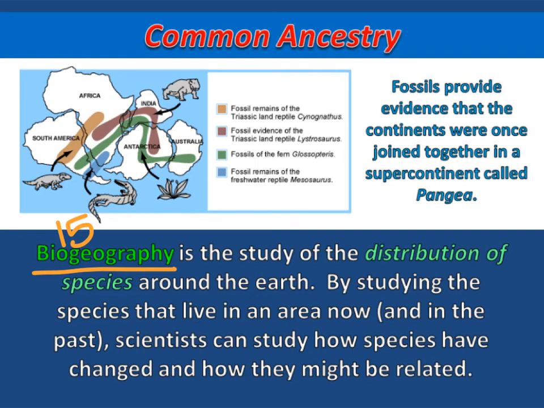By studying all of these organisms on each part of the earth, scientists noticed, whenever they studied the fossils, that those fossils provided evidence that the continents were once joined together in a supercontinent called Pangea. You've probably heard of that word before, Pangea, and that's the answer to number 16. Pangea is just one big supercontinent.